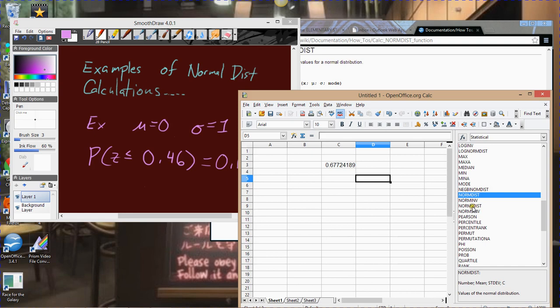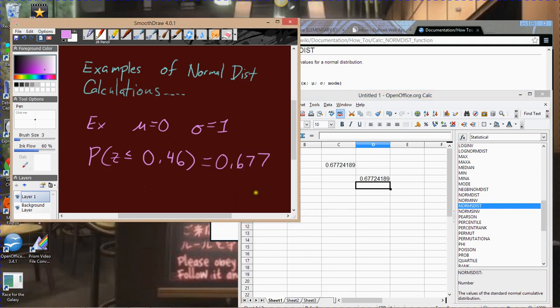Actually, you notice in the list there's also a normSdist. That S means standard distribution, so you could have just said, okay, equals, hit that guy, and then put in the 0.46. You get the same thing out. In practical applications, though, you never have mean 0 and standard deviation 1, so I encourage you to just work with the full guy where you have to actually tell it, because this will come up in your homework where you just do mu 0 and standard deviation 1, but that never happens in real life.